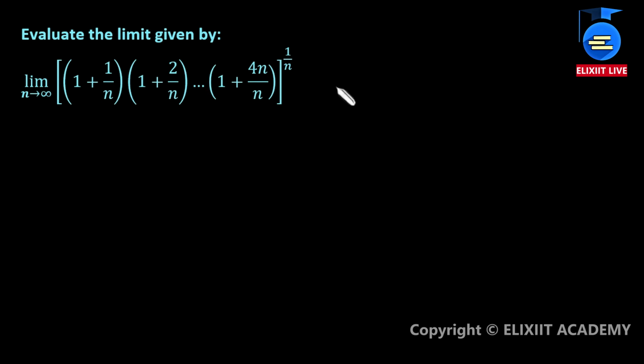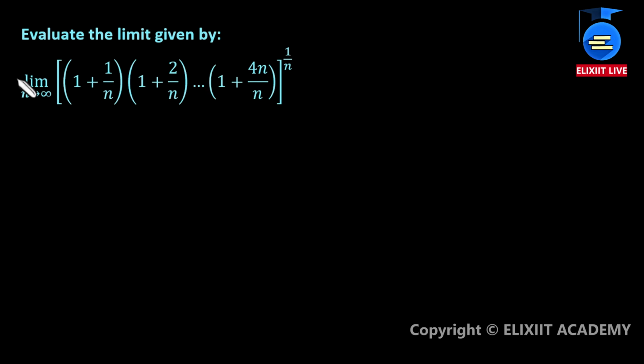So what do I do in this case? We will take log on both sides and then simplify. In the power we have 1 by n, so if you take log, 1 by n comes down. Also, log of a into b into c up to n terms is basically log a plus log b plus log c. So some format we can generate from there. Log ab is basically log a plus log b. From there only, this idea of a summation series will come to your mind.